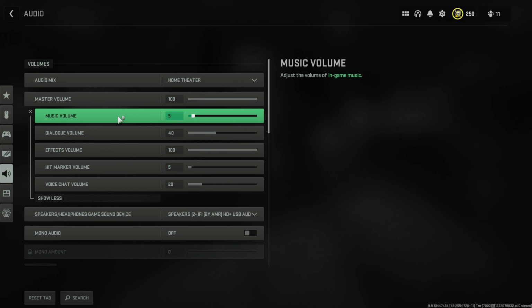You don't need to hear music, it's just an optional thing, right? I like to have it set to 5, just slightly hearable. I can hear the music okay, but it doesn't drown out the footsteps, all right? It doesn't drown out the important things I need to hear.